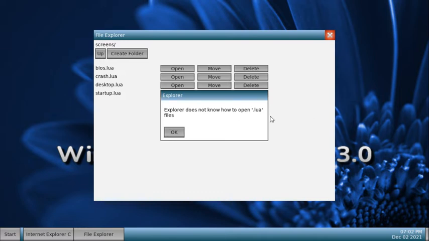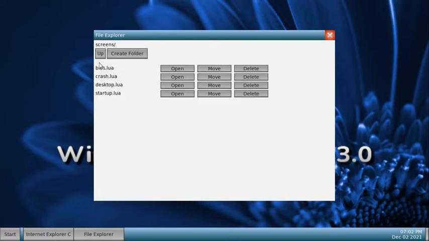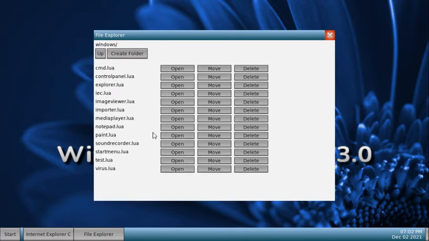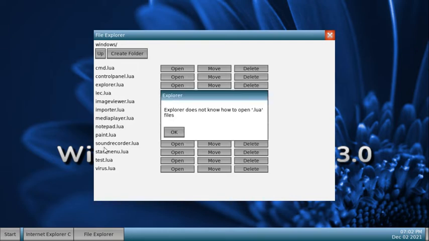You can't open these .lua files that are used to build the system, or that it's what Windows Poop Edition is coded in, and we can't open these even though we have Windows in here. These are all the programs, but the folder is called Windows. I don't know why. We can't even open these programs from here.